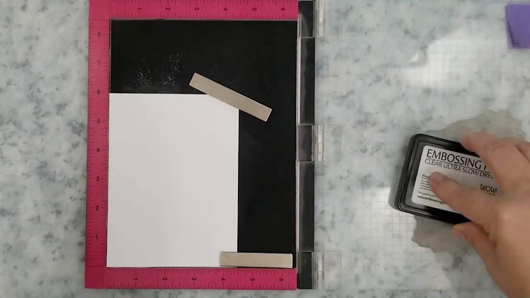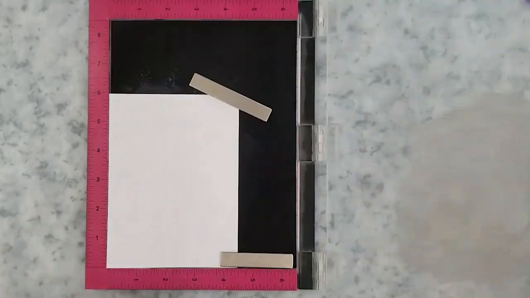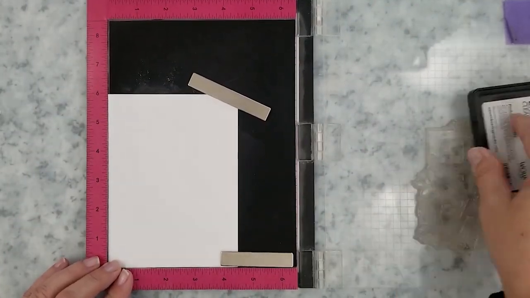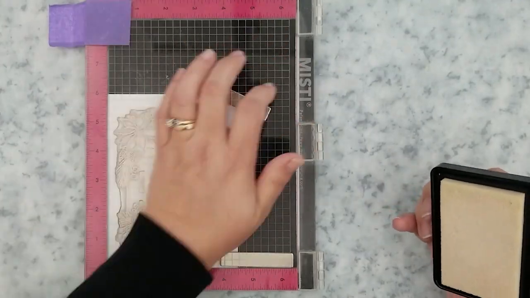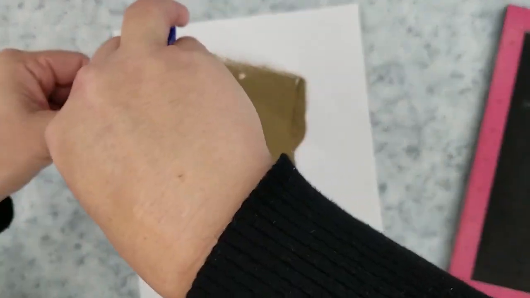I'm gonna go ahead and get us started with a piece of Strathmore Bristol Smooth paper in my MISTI. I added anti-static powder to that paper and I'm gonna stamp my image using a WOW embossing pad. Now this is an ultra slow drying ink so it gives you a little bit of time to work.